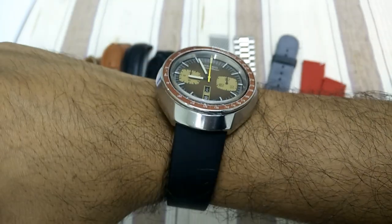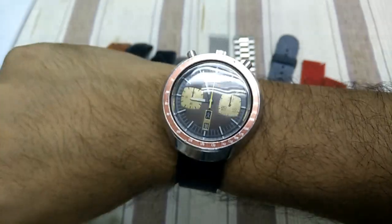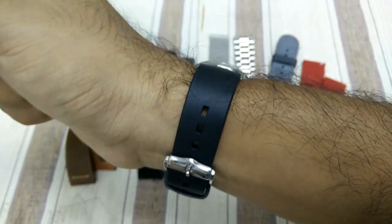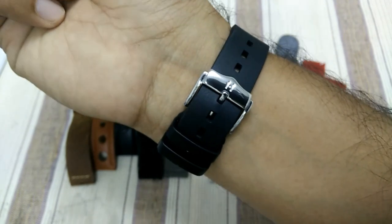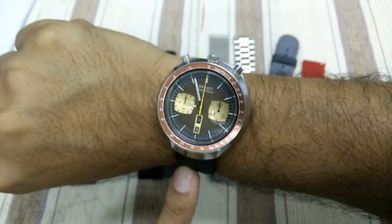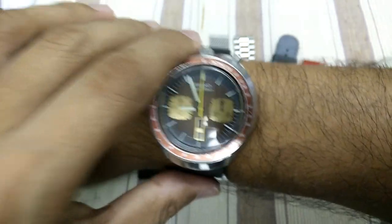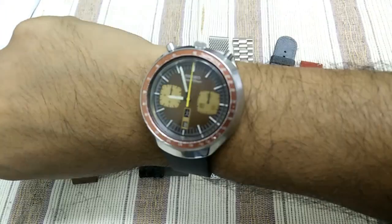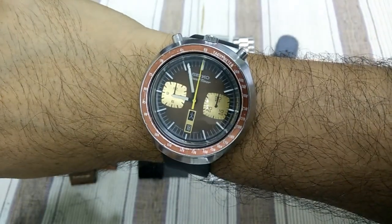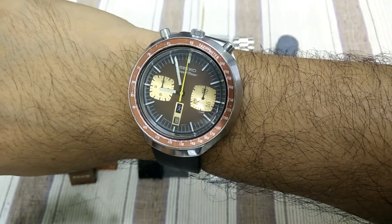Okay, so I think for a brown color watch, this black rubber really matches it, and it looks good. It's just that this is a waterproof strap, right? So it should be used on a watch that is waterproof as well. You don't really want to bring this 40 years old Seiko vintage timer in the pool anytime soon, right? It probably will destroy it completely.